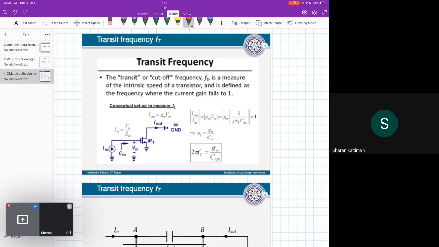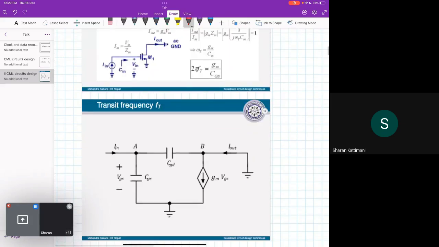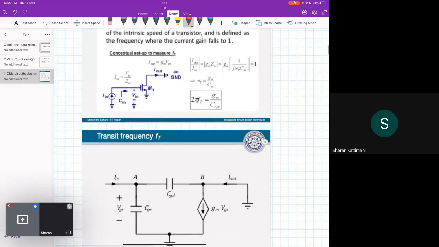Let's assume I have applied a maximum power supply at the drain and the gate, and taken a minimum size transistor. When I apply I in and take I out by I in, I look at where it crosses zero, meaning where I out is equal to I in. That is the cross section point, and that point will be the FT. In graphical form also we will see.